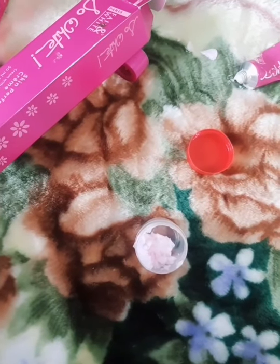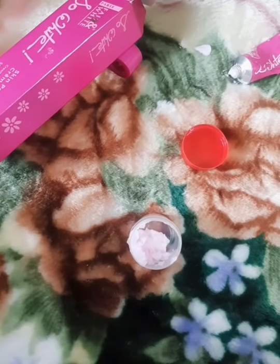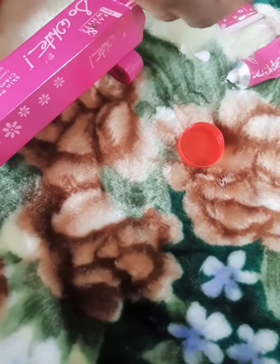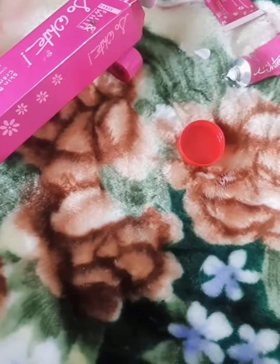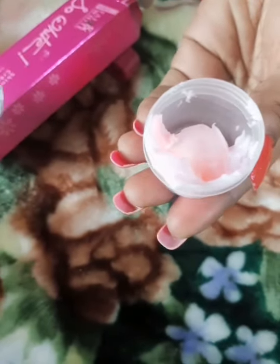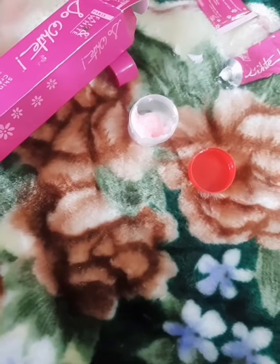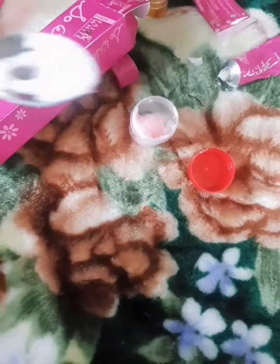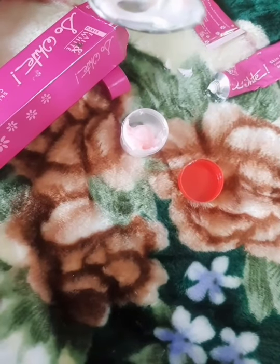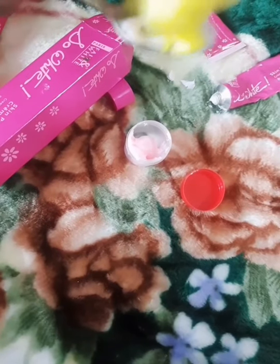I'll be using half a teaspoon of the gel because gels are stronger. So you use one full spoon of the cream and half of the gel. Here I have half a teaspoon of the gel and one full spoon of the tube cream. So next, the zero tash. I'll be using half a teaspoon of the zero tash as well because it's a strong concentrate. It's very strong.